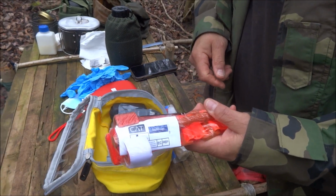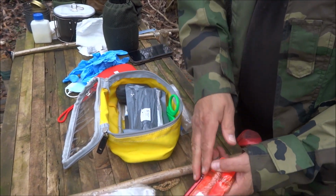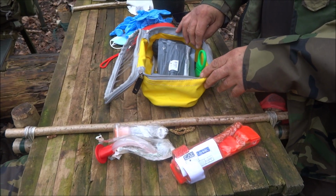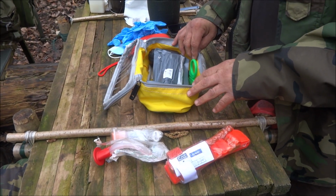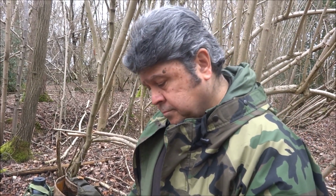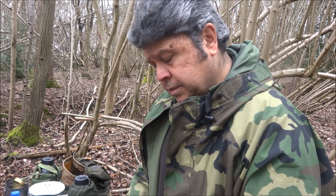Get trained. Ladies and gents, if you've got more than 16 employees, they've got to have a first aider. And if you're on a shift, you can go and see your boss. They do a 3-day course. They've got to have first aiders. St John's Ambulance Class 1, I think it is. Pop in and see your boss and say, look, I'll do the first aid course if you want, Gov.